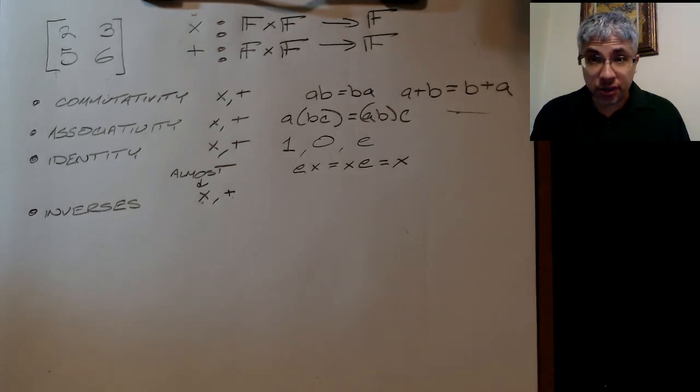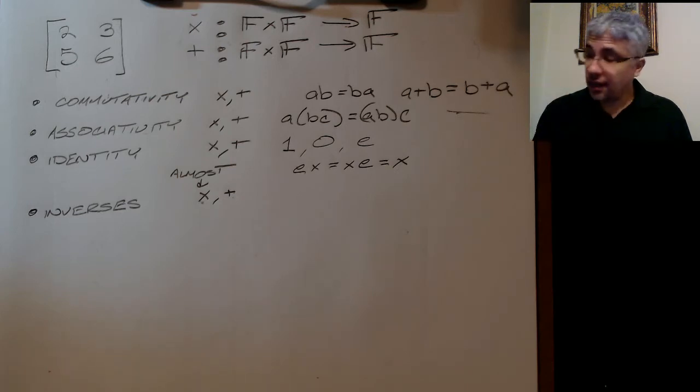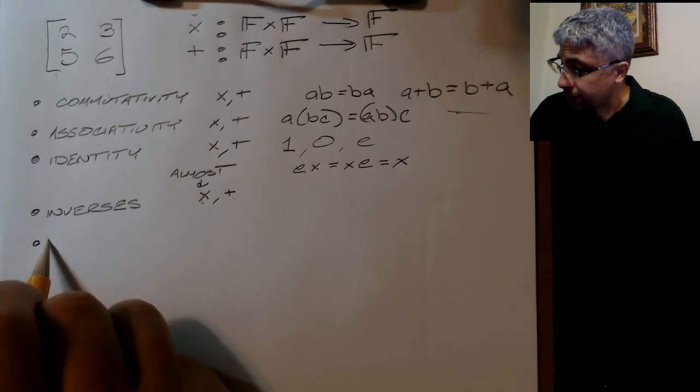So whatever number it is, we have to have an additive inverse, something that we can add and it will take us to 0, and a multiplicative inverse, something where if we multiply it, it takes us to the multiplicative identity, which is 1, except for 0. And then finally, we have a distributive rule.